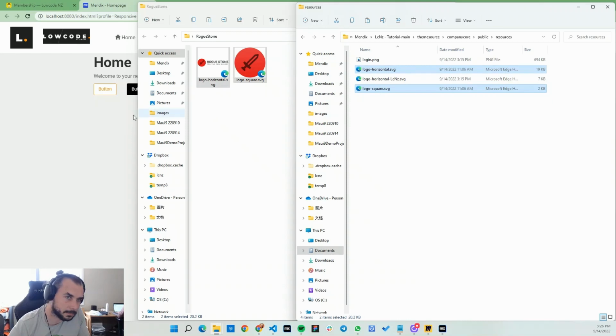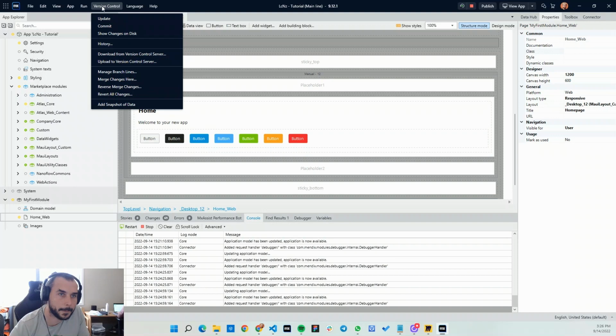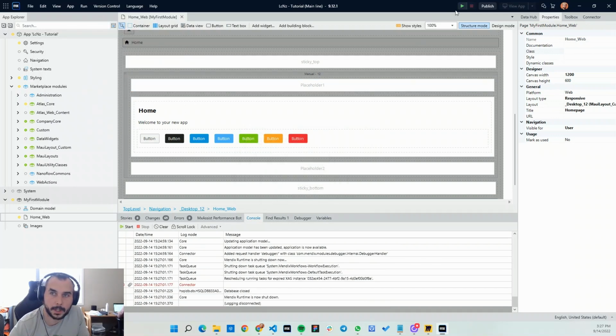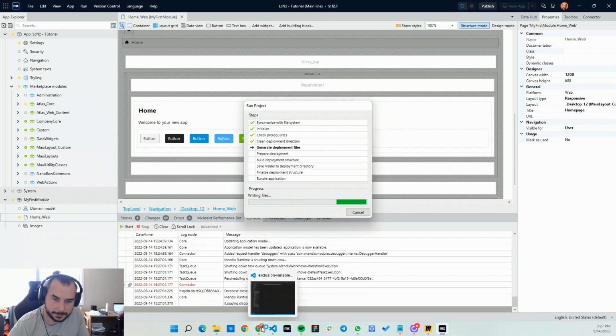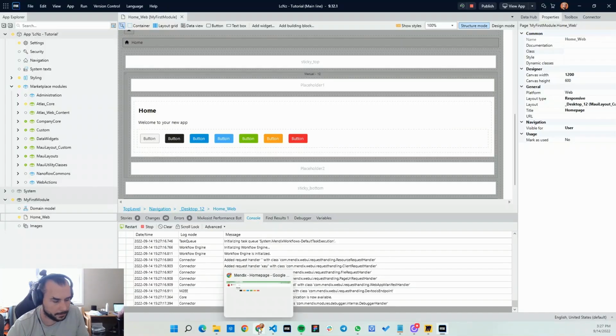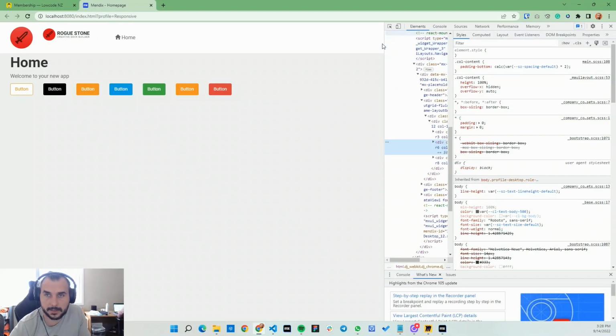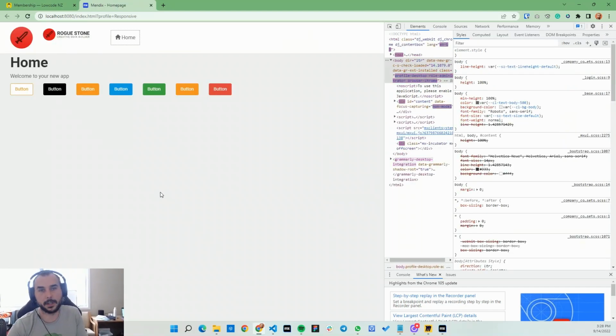When replacing files, it's always good practice to go into your Mendix app and clean your deployment folder. Once you've done that, you can rerun it. And then when you refresh your browser, it looks like this. It might be the case that they are not refreshed. If that's how it is, just open your inspector and right click and empty cache and hard reload.